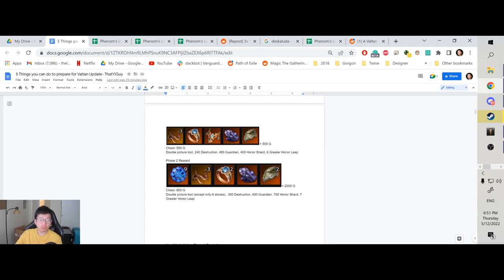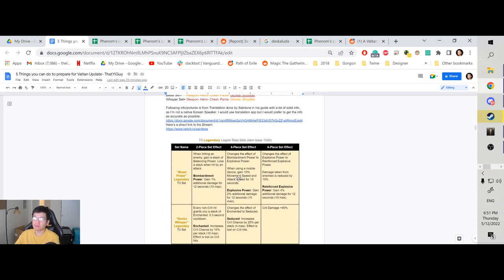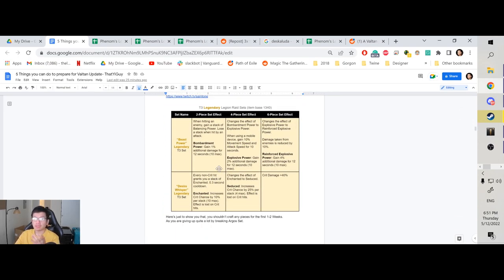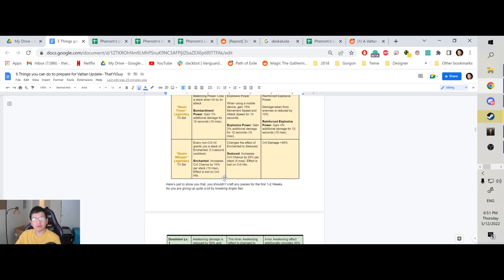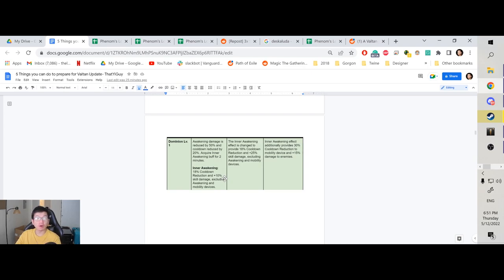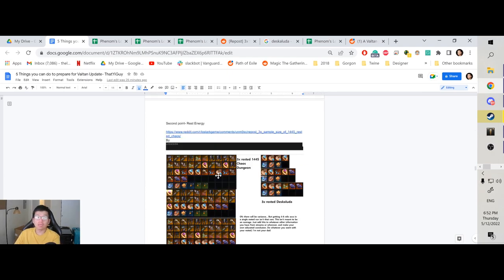and you used to get way more gold. So I realized that any information I try to give you based on what Korea has right now is very likely to be wrong. And because there's no way for you to get enough to craft a set bonus in just 1 week, there's zero reason to rush to put out this content and risk being wrong and misleading you guys. So I'm going to wait until Valtan actually comes out, and then I can use all the notes I prepared ahead of time to give you a very accurate and hopefully very helpful guide on choosing the sets and all this related content. Now, the second thing I want to talk about is going to be rest energy.